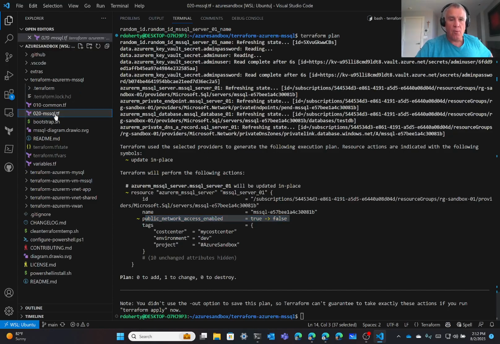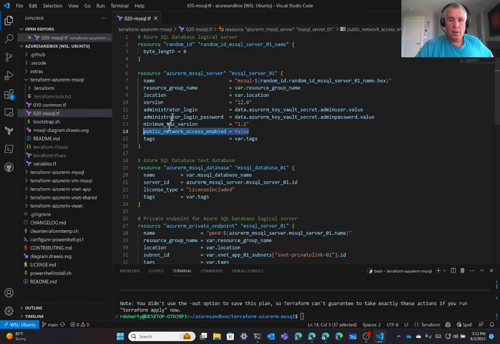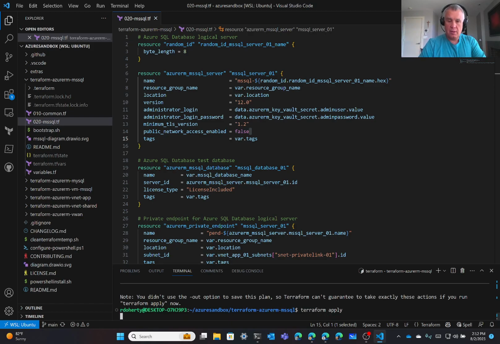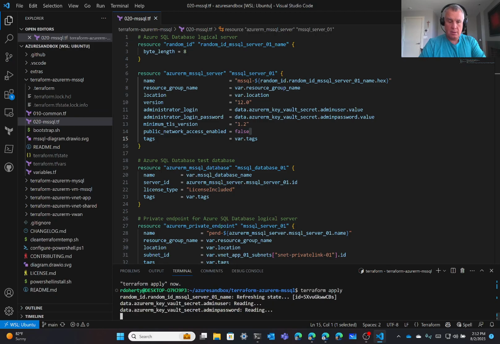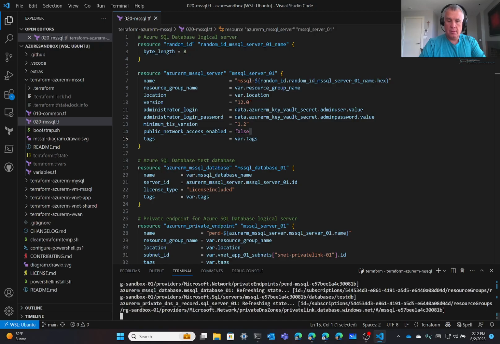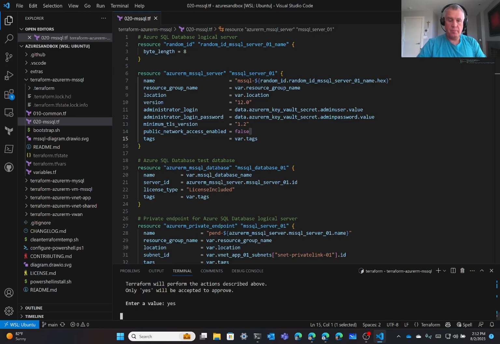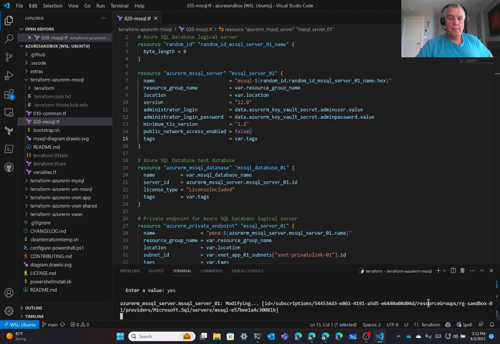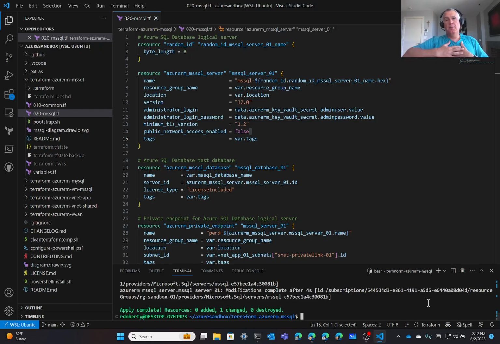Okay, so that was this setting on line 14 of our configuration code. So let's go ahead and do that. And Terraform will now go make our resources in Azure consistent with our configuration and correct the drift. So we see one resource was changed. So that's exactly what we were expecting.